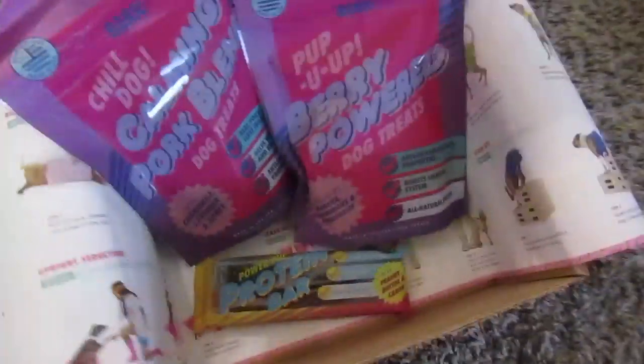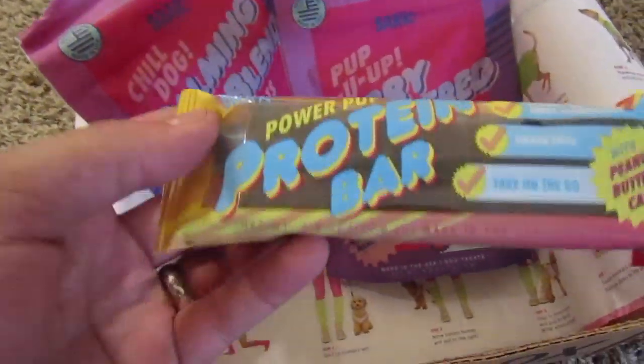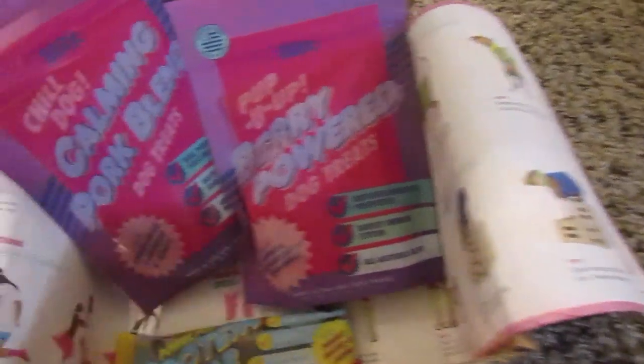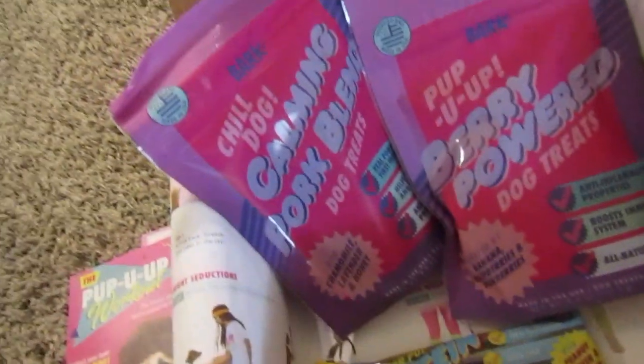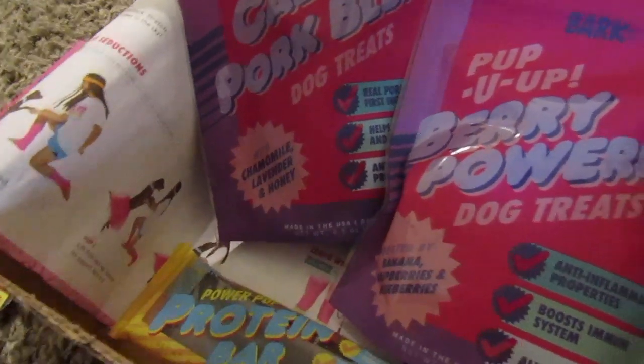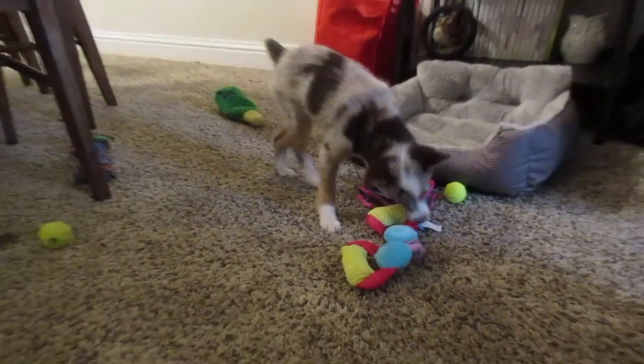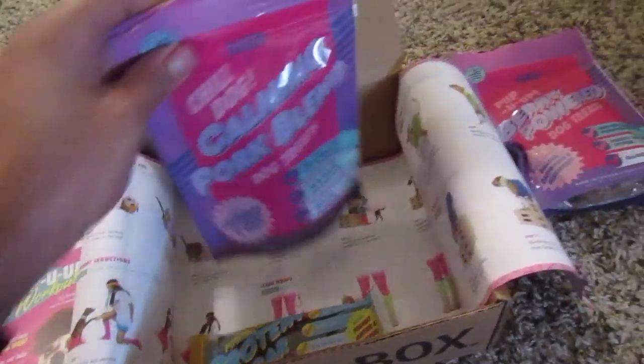The box comes with some treats and stuff like that every month. It'll be cool to give her the chance to have other things, like a puppy power protein bar, some berry powered dog treats, and calming dog treats. You definitely need calming dog treats, with your little hyperness. So, like I said, something a little bit different, just showing you guys a little bit into her. Uh-oh, she found the treat.